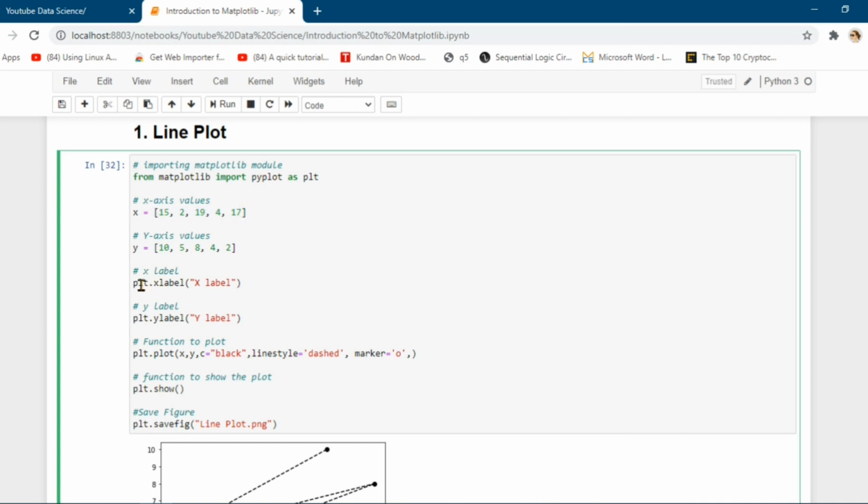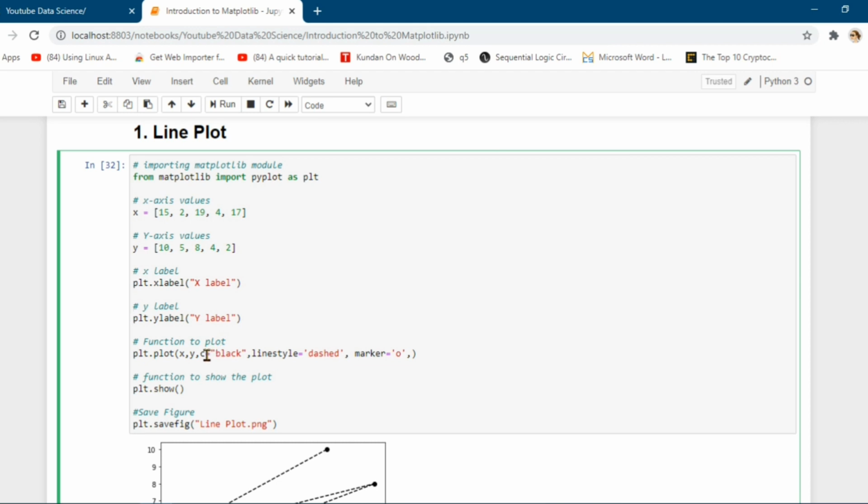Then you can set plt.xlabel, and you can set the label which you want to add. Then ylabel, and after that plt.plot(x, y).